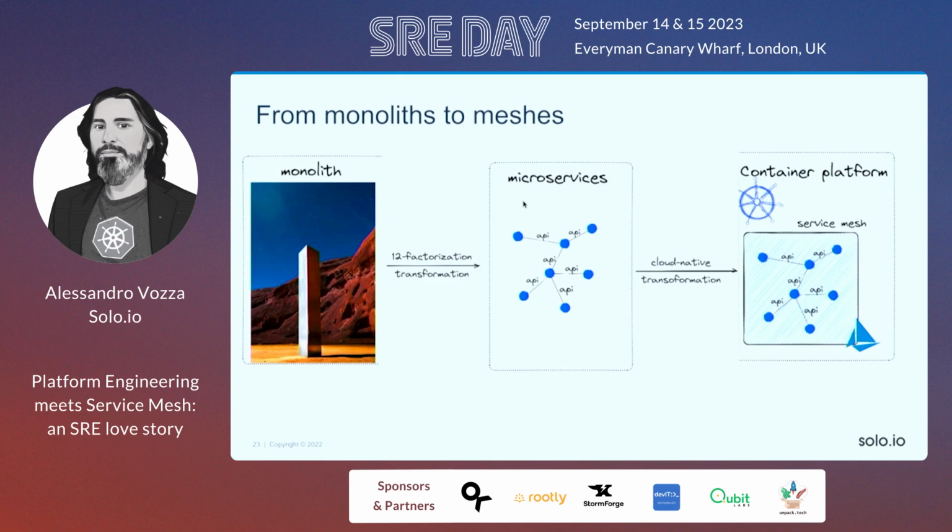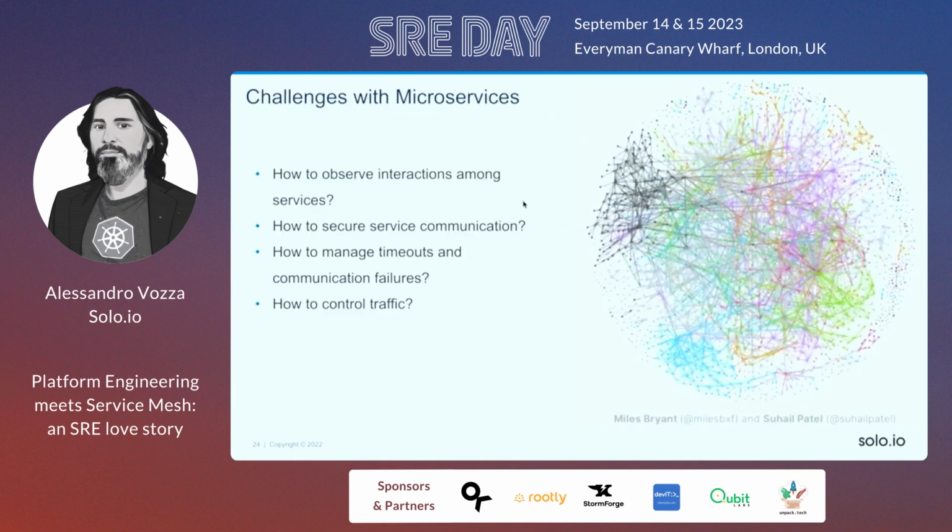It came out as a complement to container platforms, like an add-on, something that you can use to get a better overview of your microservices, and then it evolved into what is today a security and networking platform. Keep this in mind. So you want to tame this, you want to have some understanding of what's going on in there. There are not many ways to do it. What you have to control is the networking, the connectivity between the microservices. You don't need to be Netflix or Uber to find this daunting and in need of some tooling to manage. It is what we find that we need to take care of.